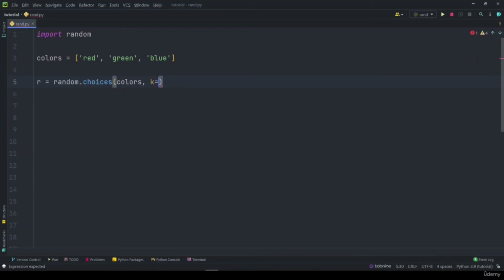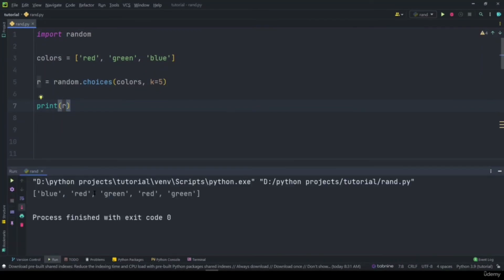So if you say 5 here and I print r and run the program, you get 5 different random choices. So 5 colors are selected from this list randomly, and it is printed as a list here.